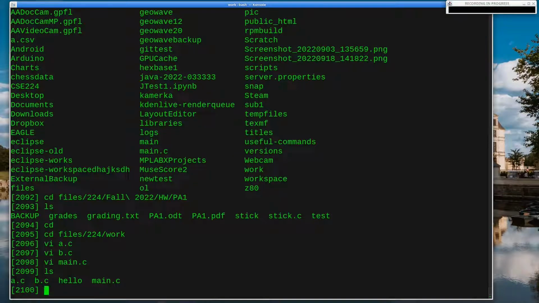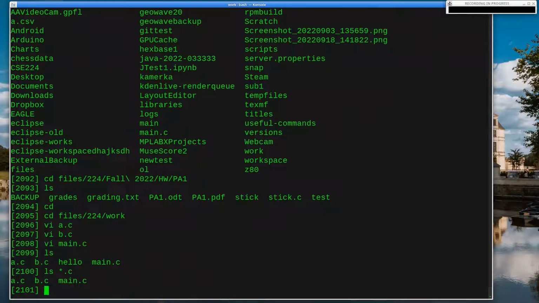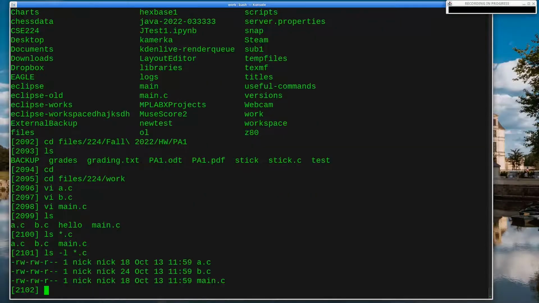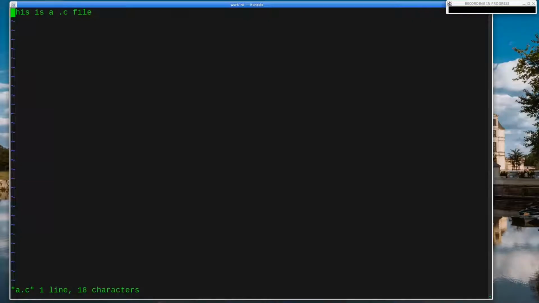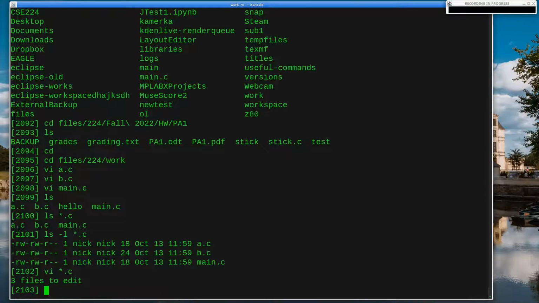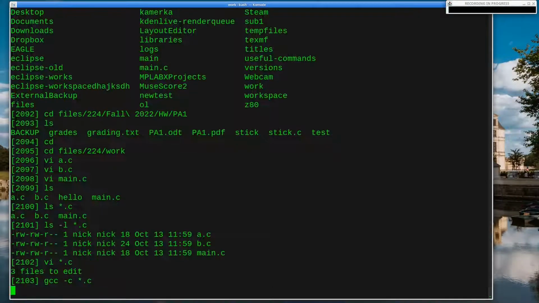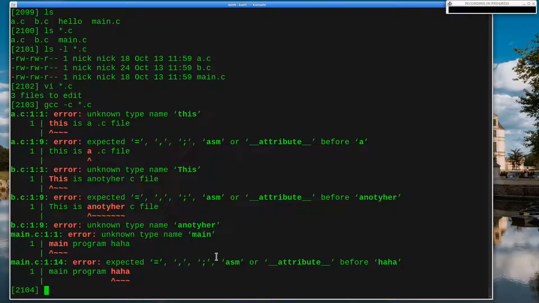You can use wildcards to do things like, if I say ls star.c, it'll just show me my .c files. If I say ls -l star.c, it'll do a long listing on my .c files. If I say vi star.c, it'll show me my first file. And if I say :n for next, it'll go to the second, and :n will go to the next, and then :n will say there are no more files. And if I say gcc -c star.c, it will try to compile each of my C files, A.c, B.c, and main.c.